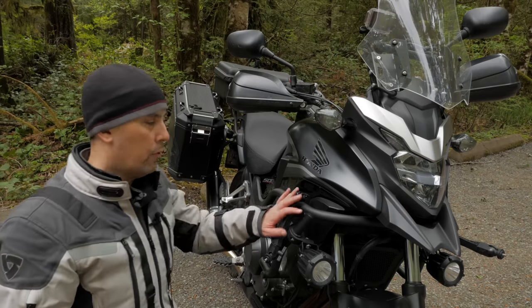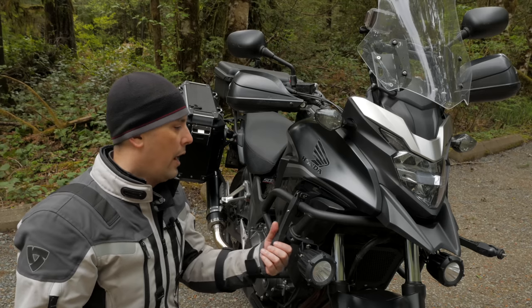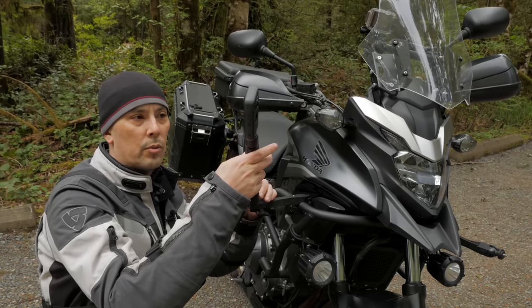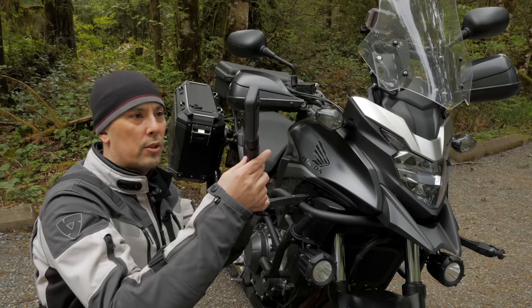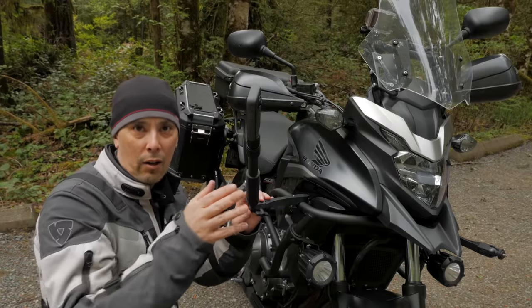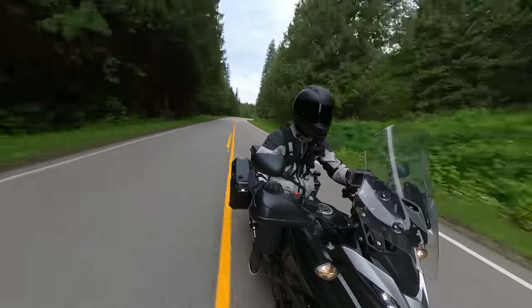I also have one on this side as well. I kind of like it because I can actually fold it down when I'm in traffic, and if I want to film, I just pop it up like that and screw the selfie stick on super easy. This angle allows me to get that three-quarter shot. So the unicorn gets me from dead on, and this one gets me that nice three-quarter angle — I really like this one quite a bit.